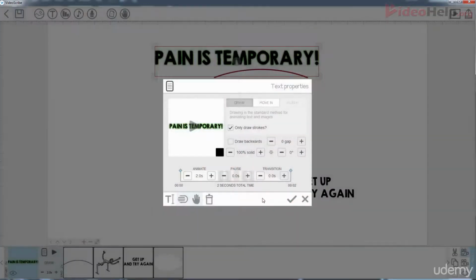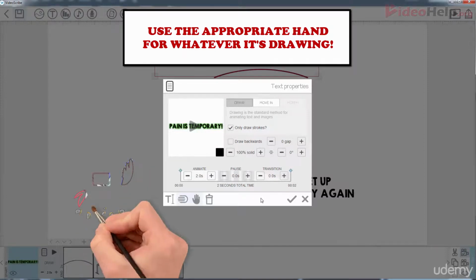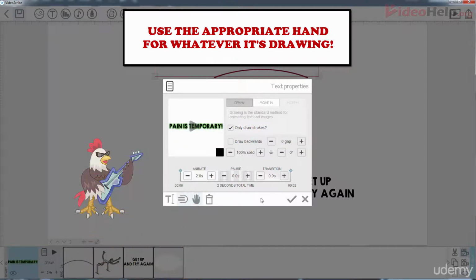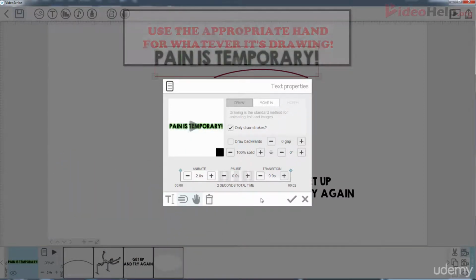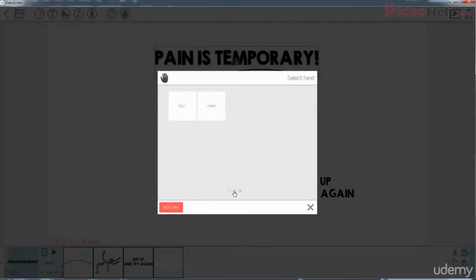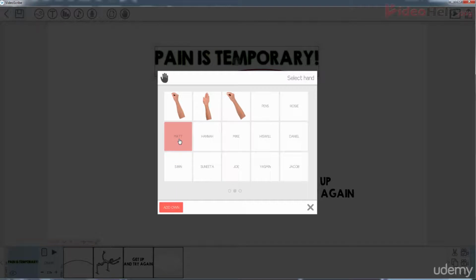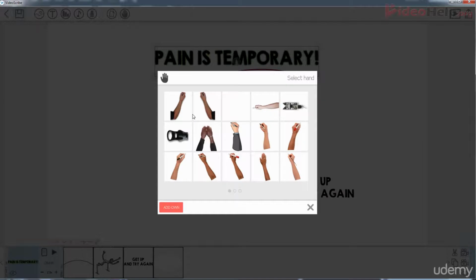While this may sound obvious, I see this so often in VideoScribe videos that I need to mention it. Use the appropriate hand for each element in your video. For example, if you're drawing an image that has no stroke, switch to a paintbrush hand. Or if you're using the scribble out effect, which is VideoScribe's eraser effect, change the hand to an eraser hand. The recent update to VideoScribe gives us access to many different variations of a person's hand. This means that you have different hands in the same style for multiple situations that might come up in your project.